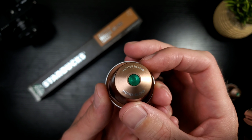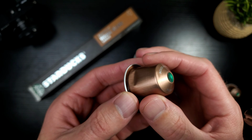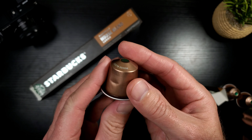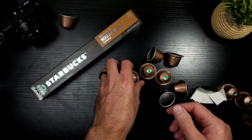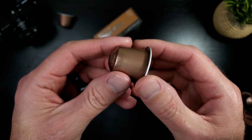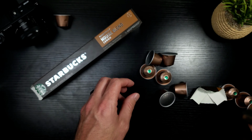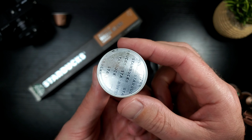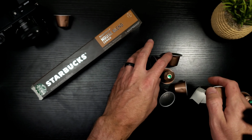No, I'm just kidding. All right, so it says house blend on the bottom. You got a dent there. So I'm just gonna guess most of these are dented. Ooh, they're very slippery too, people. So watch out. Handle with care. That one's actually pretty decent. Maybe we'll use that for the sip test. All right, dents galore. You got their nice little logo there.